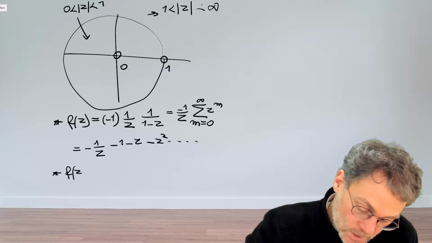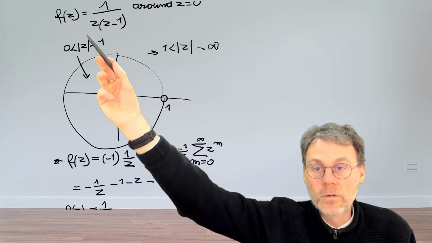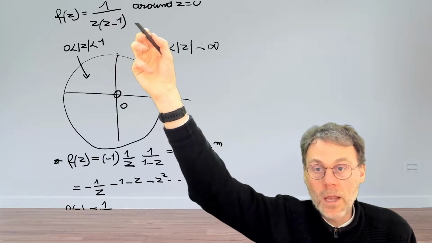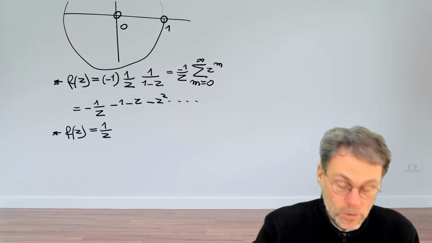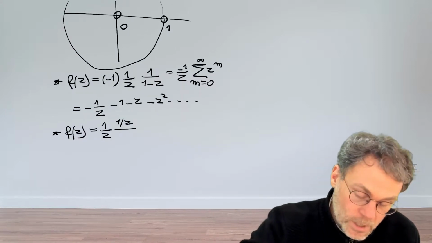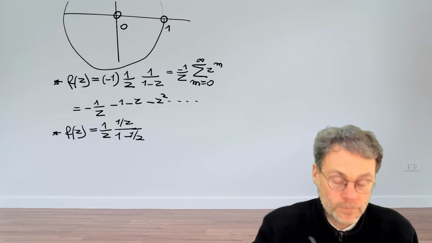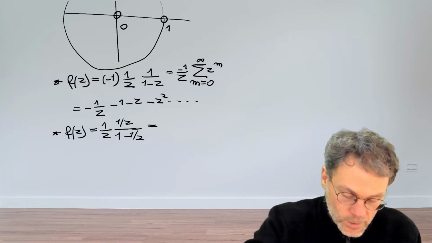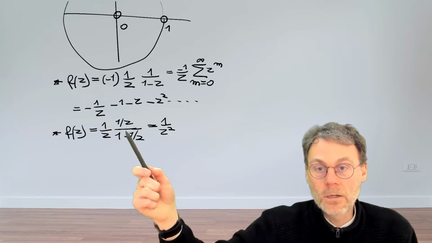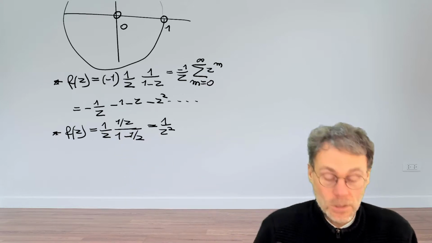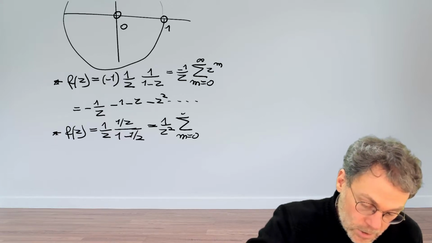So now we can write that f of z is 1 over z, so this is the 1 over z over there. And in the leftover thing, 1 over z minus 1, we're just going to divide both numerator and denominator by z. So we have 1 over 1 minus 1 over z. So this becomes 1 over z squared, and then we have 1 over 1 minus something, and that something is smaller than 1 in magnitude. In that case, we can apply the geometric series.